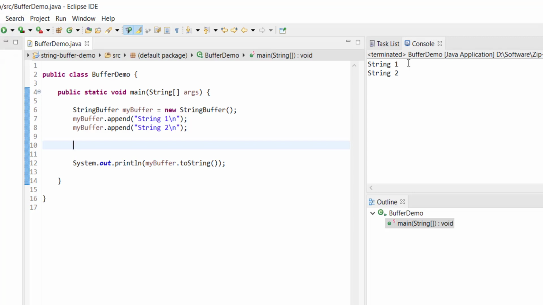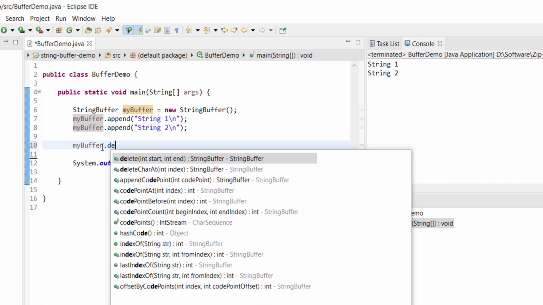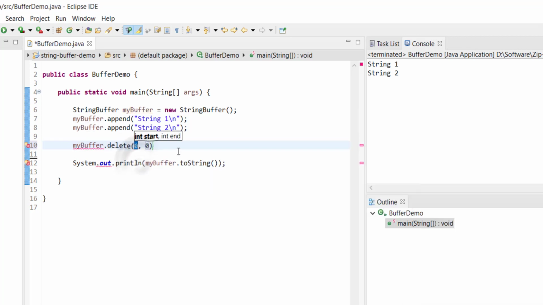You can see we have only 2 strings. Now myBuffer dot delete, with start and end. Say that I want to delete these characters. How should I count? Starting from 0, 1, 2, 3, 4, 5.